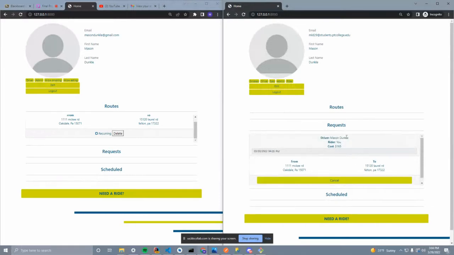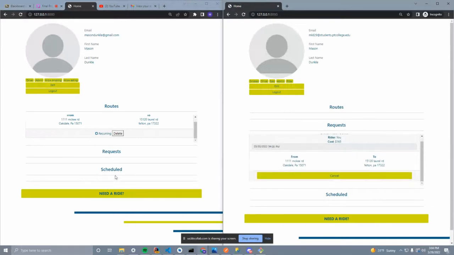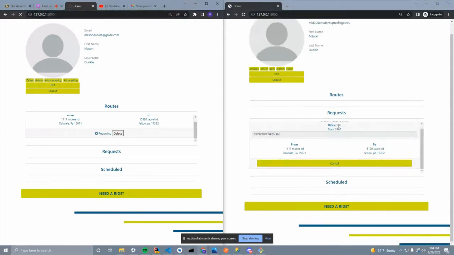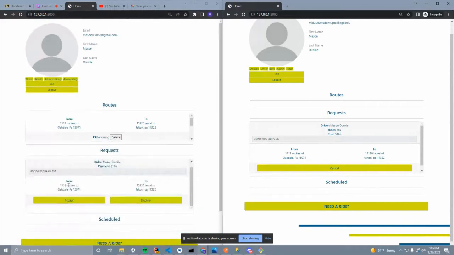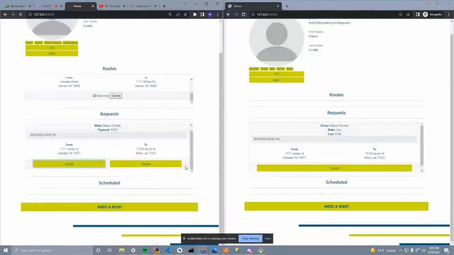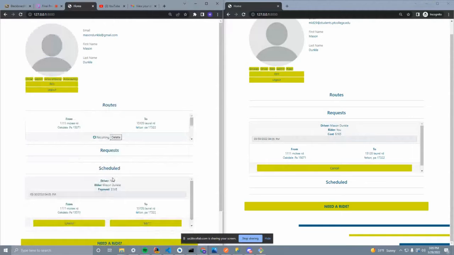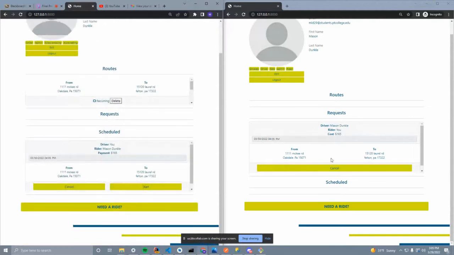Okay, so here it pops up, and there is a ride. So I can accept it here, and then it will pop up in the scheduled, which will allow it to be started and ended.